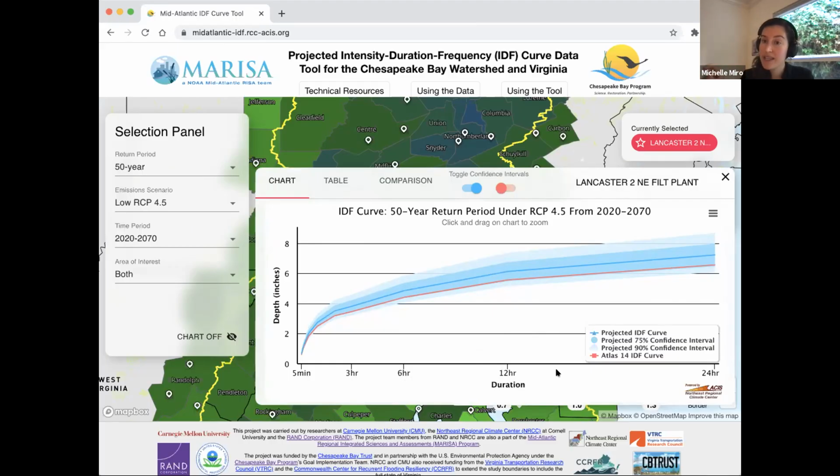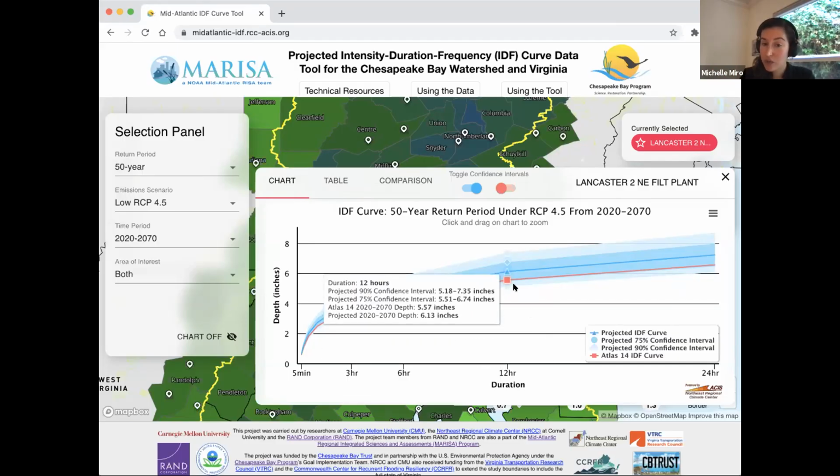And then the ribbons, the light blue and the dark blue, use either the 10th to 90th percentiles, which are, again, available if you just hover over the county, to generate the range. And the darker blue ribbon uses the 25th to 75th percentile to calculate that range. So that's what you're seeing here.